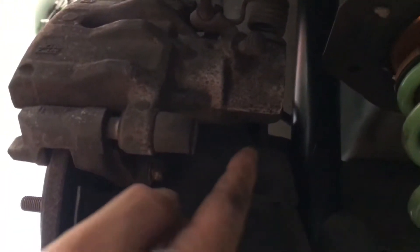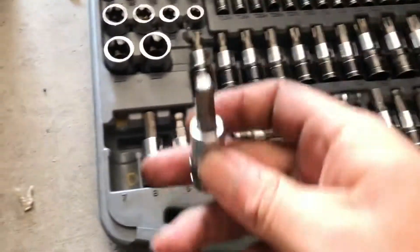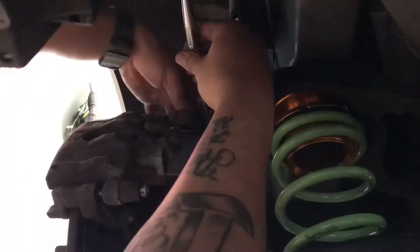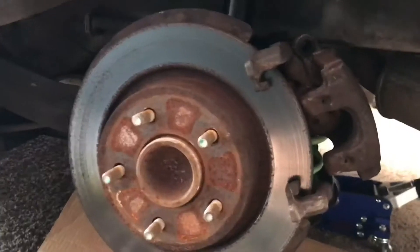When you come back here there are these caps — you just pull them off. You can't see it but I'll show you the tool you need. The tool you're going to need is a number seven, and it looks just like this. You put it right in there, and there it is — one bolt here on the bottom.